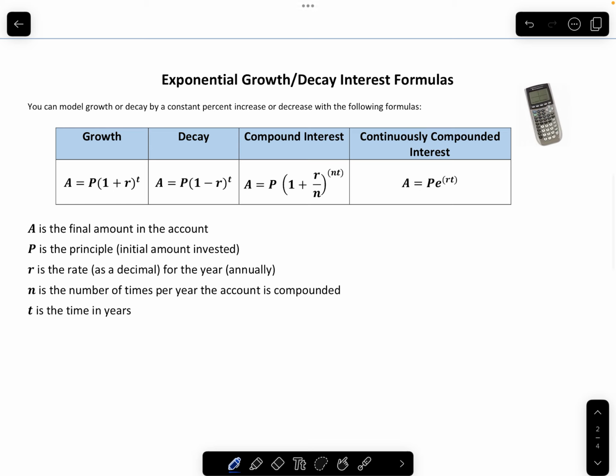All right, now because this is compounded annually, we have a choice here of 2 that would actually work. This one or this one. Why would either one work? Well, if we chose this one, and since it's annually, that means N is 1. So really, this would just go away, and we don't really need this either. And then that formula turns into the same formula that we have here. So I'm just going to use the growth formula, which is P times 1 plus R to the T.